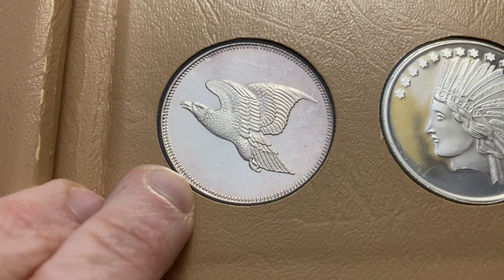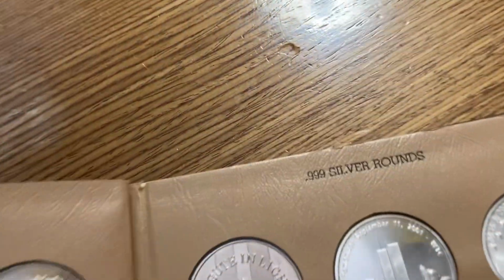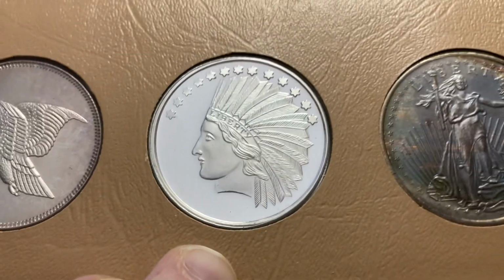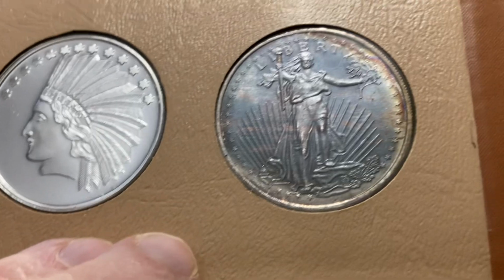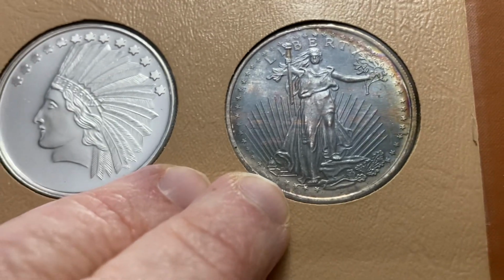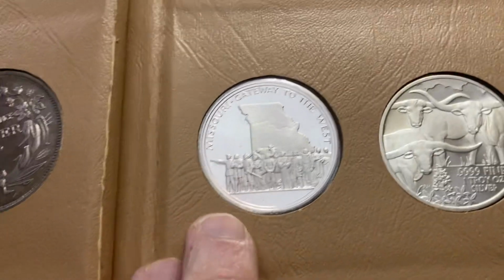Here's the Gobrecht dollar, or the flying eagle cent, but the Gobrecht too. And it's an Indian, I believe. They're doing an Indian there. This is a St. Gaudens design, the double eagle, $20 gold piece, St. Gaudens. Love that design that they did for us.